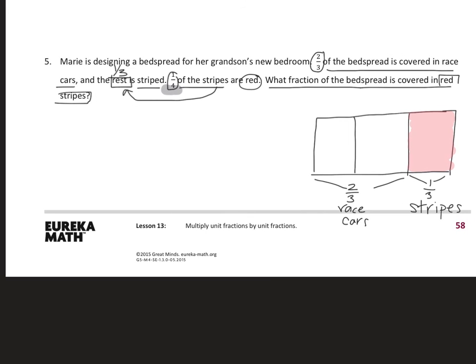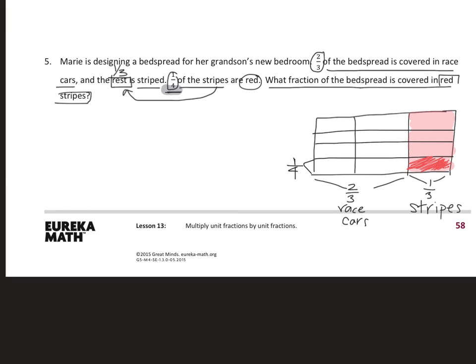Okay, since 1/4 of the stripes are red, we're going to go ahead and horizontally make 4 equal parts. And then that means that this horizontal piece right here, this first one is considered a 4th, and then another 4th, then another 4th, and then another 4th. And so right here is where we've already shaded red. We're going to double shade, maybe a little bit darker. Here, this is where we have the red stripes. This little piece right there.